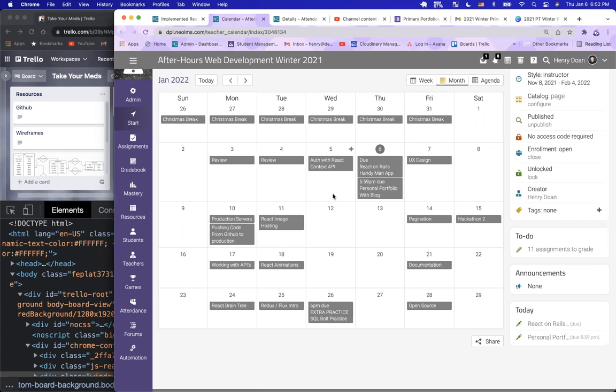What I'm planning to have you do for the rest of the night is that we'll take a quick break. When you come back from break, I'll put you all in breakout rooms and you can finish off any assignments you need to work on, like either handyman or personal portfolio. If you don't have anything to work on, you can always add more to your personal portfolio. For example, you can add in a blog. You already have a contacts page.